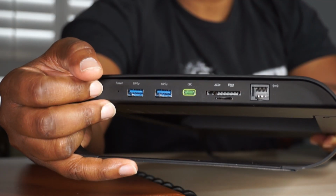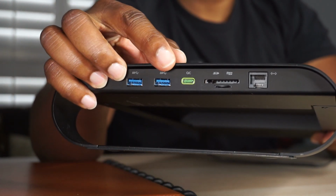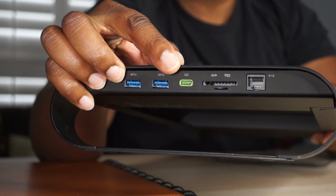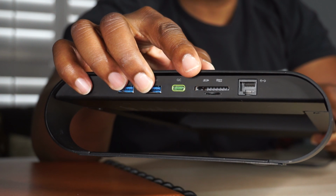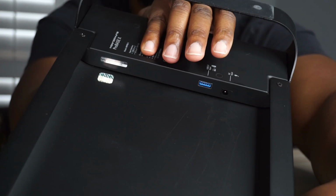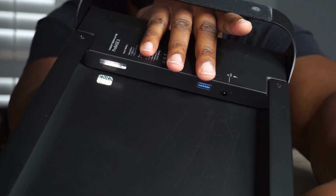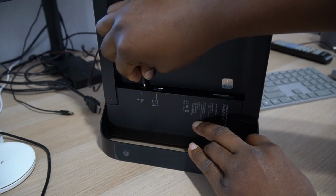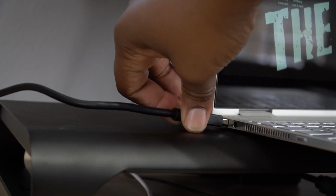Okay, so here you have a bunch of interfaces. You got two 3.0 inputs right there. And then you got a quick charge USB-C. This is output only right here. And then you have a standard SD card slot and a mini SD card slot. And then you got a network input. Flipping this bad boy over to the underside, you got another 3.0 input. And then you got your DC input right there. I mean, when you think about it, it's pretty genius. You got a tray right here to store all your goodies. And then you got inputs on this side to get this thing powered up. And then you can use it pretty much as a hub.